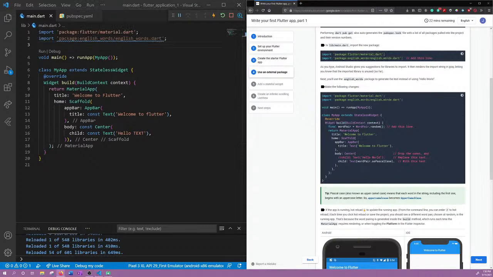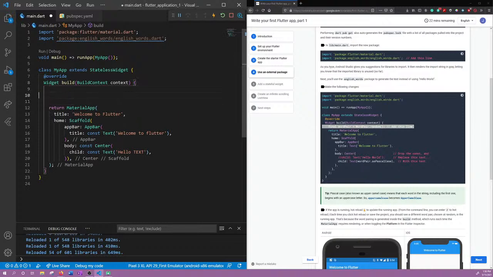We're basically doing three things actually. We're adding this line of code here, and we're modifying the body of our scaffold here. So first off, we're adding a new variable under widget build. Right here, it means line 8. I'll add some more spaces to make it more clear. So we're adding a new variable, final WordPair, capital P.